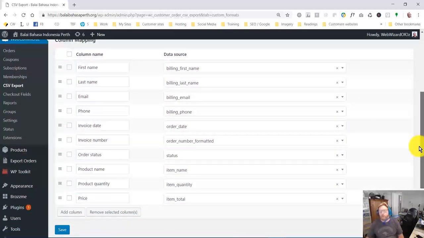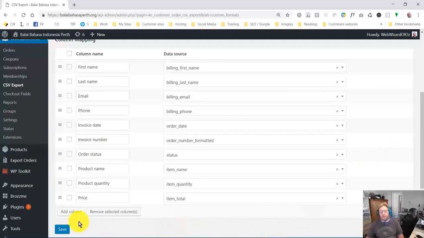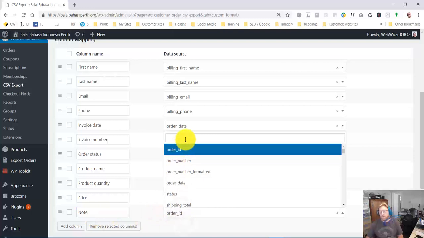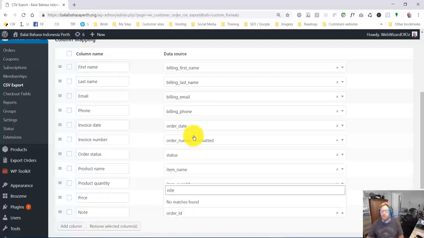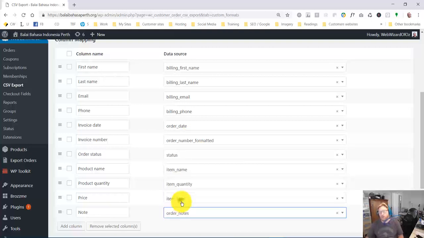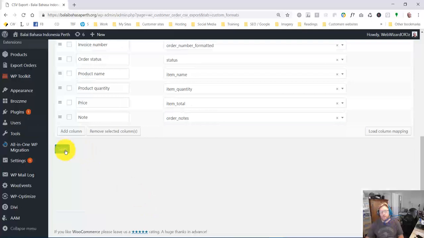And then down here you have the columns we used, and you can say I want to add a column, and I want to have in there, let me say, the notes, the order note which came with it. So you type in note, and then down here you filter all the columns you can do into note. So that's an order note in there, and then you click on save. So that's the way you add a column to that particular order report.